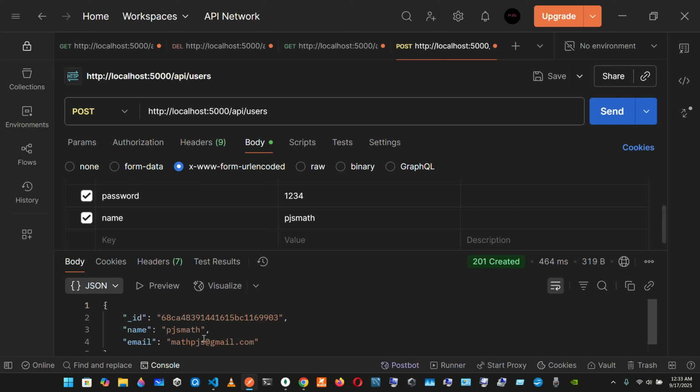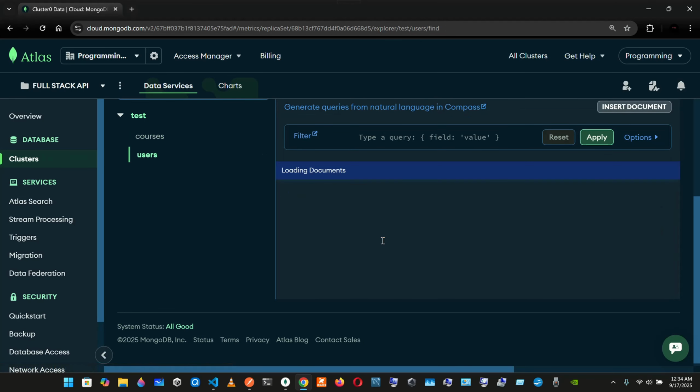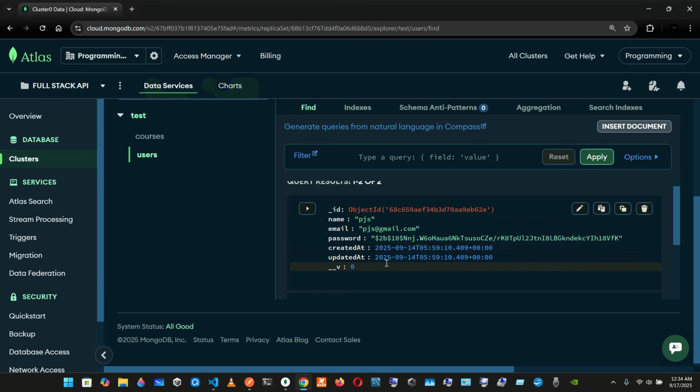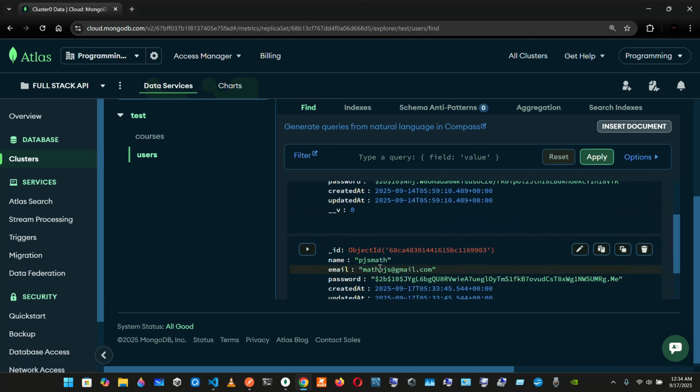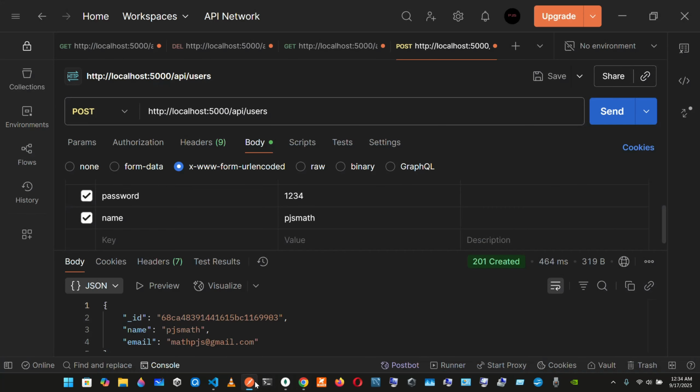So Bcryptjs math, email Bcryptjs math Bcryptjs @gmail. So if we go into courses, users, now we should have two users. So Bcryptjs, that's fine, and then the Bcryptjs math. Okay, that's fine. Here we are, the method that we're using obviously is the post method.